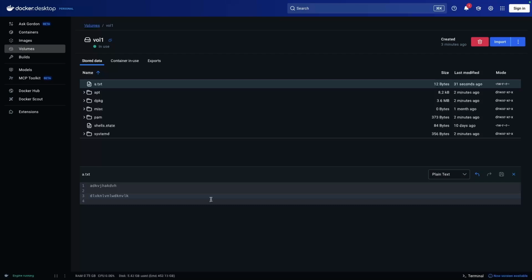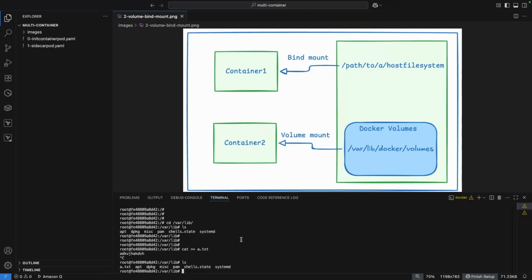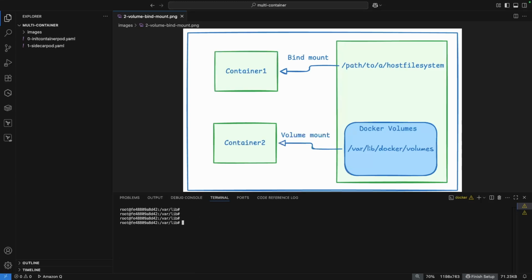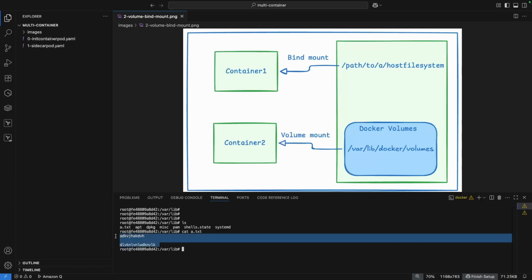This is like from Docker Desktop, I'm accessing the directory, which is /var/lib/docker/volumes. Over there I'm accessing vol1, and from there I'm updating this. Now if I want to check the content again over here, this is where it lies.